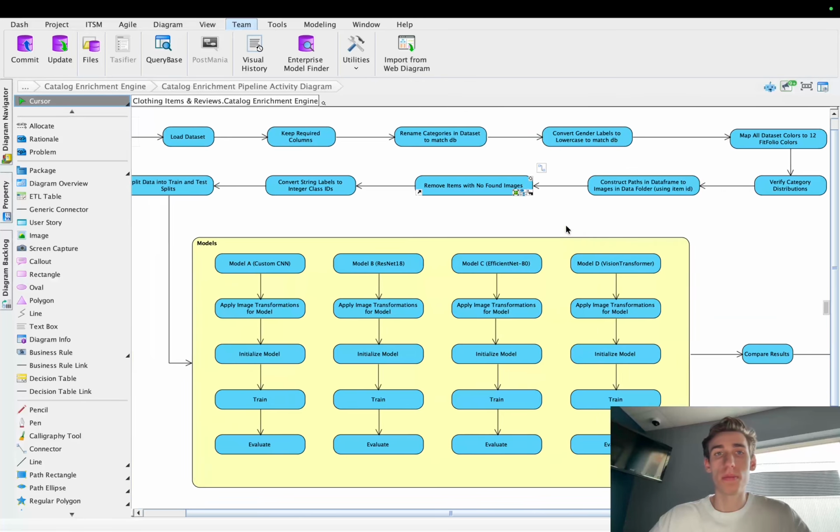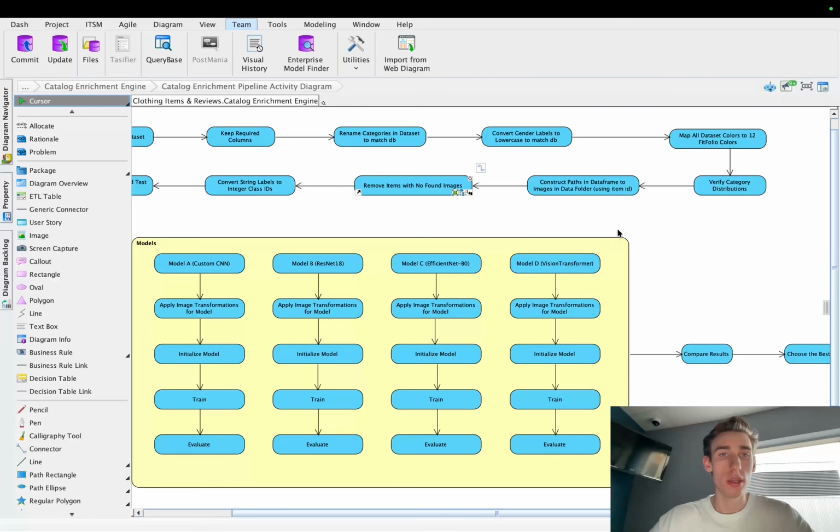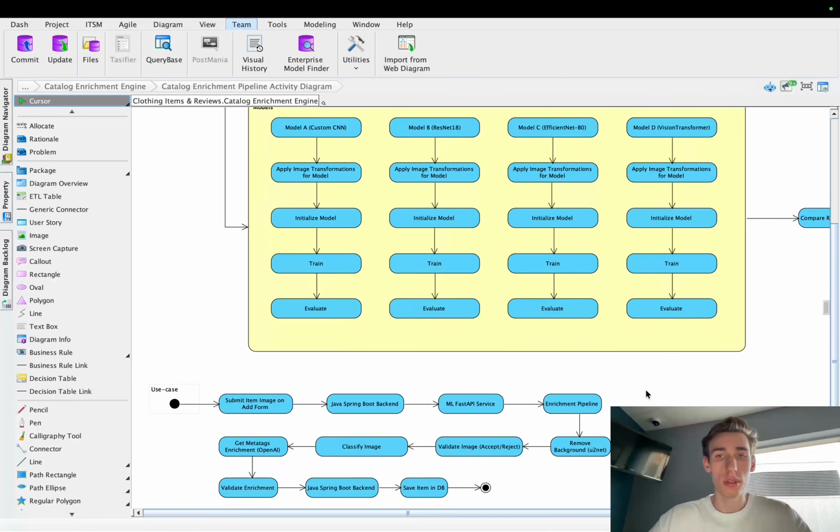So this is the diagram for training, and this is the use case sequence diagram. Basically, users submit an image of the item in the add form on the website. Java Spring Boot gets the image and calls the machine learning FastAPI service. That one runs the enrichment pipeline, which removes the background.